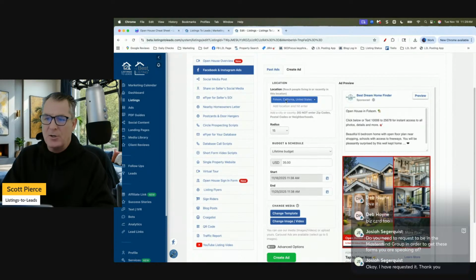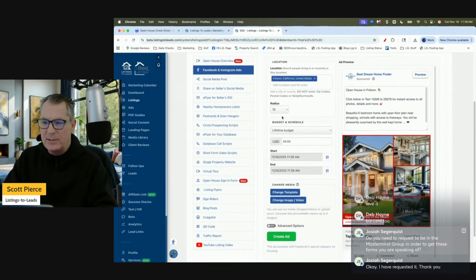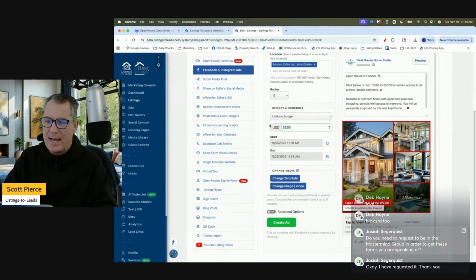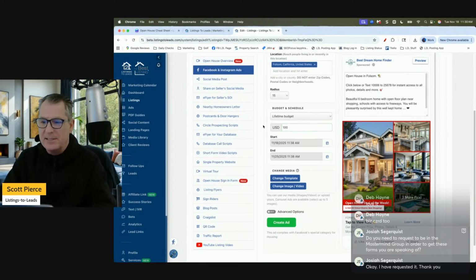So it's going to autofill location. I would leave that, right? For those of you, for example, in Fort Myers, Florida, I know you're going to want to add Chicago or New York or Charlotte or whatever it's going to be. Just keep in mind, if you start adding locations, you're certainly going to want to add the budget. I add the budget anyways, because if I'm doing an open house, my time is worth 150 to 200 bucks an hour minimum, if not more.